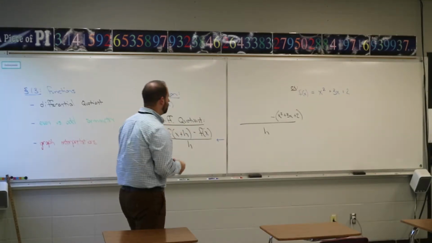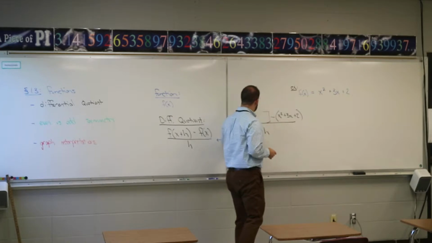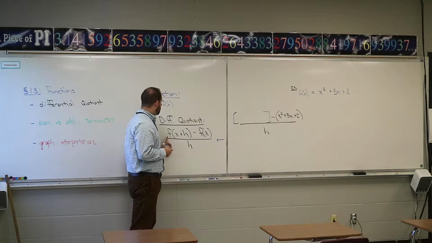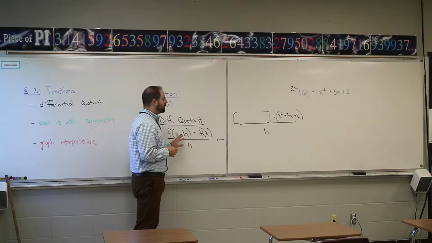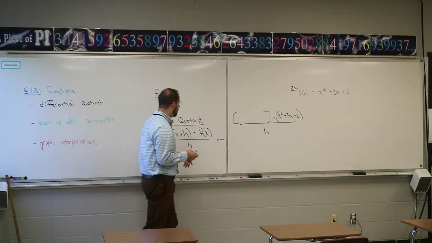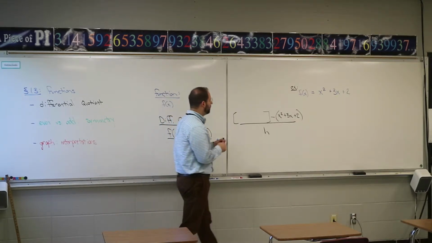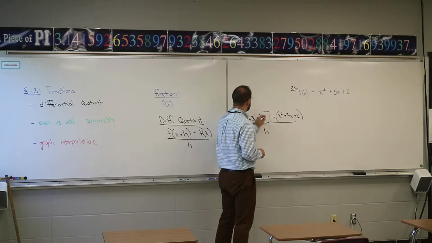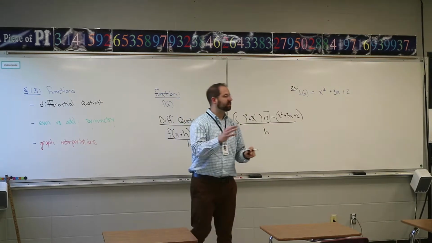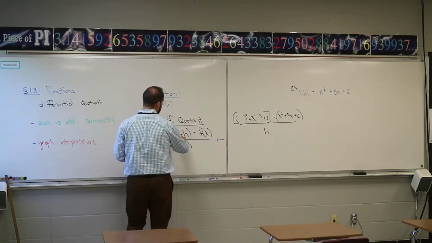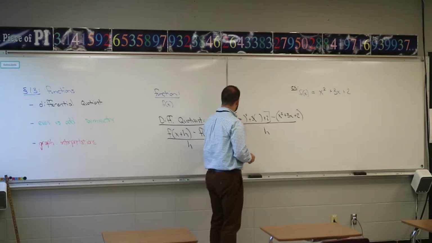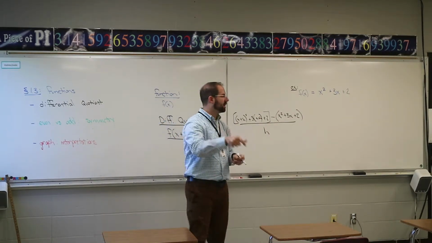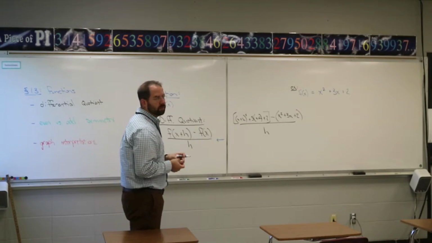In the front, we have to have a bracket, because we're going to write the function down, but now we're plugging in new letters into it. So you have to write whatever your function is in the bracket, and what I always do is I just leave the variables off of it. So it's some x squared plus some 3 times an x and then a plus 2, right? That's what the generic formula looks like. But we're not using x's anymore. What are we plugging in instead? x plus h. That has to go in all these spots. So if there's multiple x's, they all come off, it all becomes an x plus h. That's the goofy part about doing this.